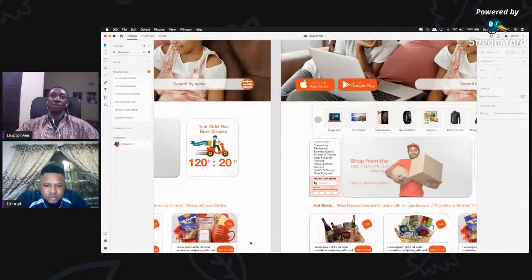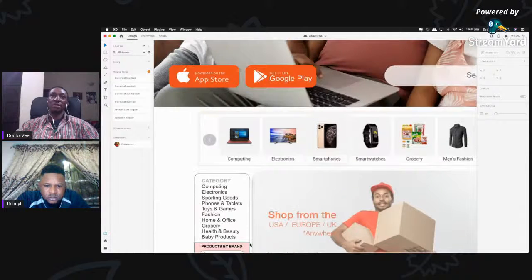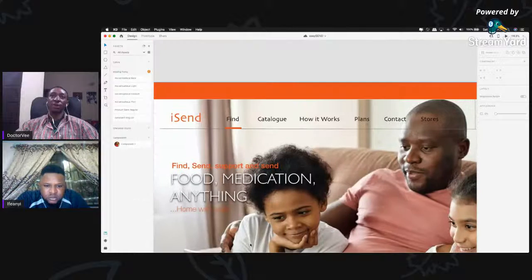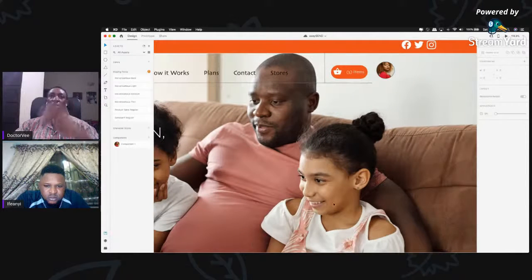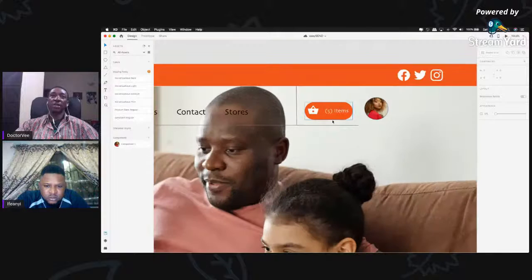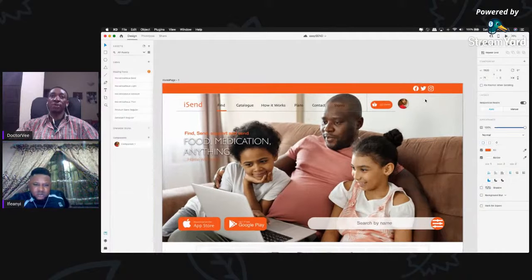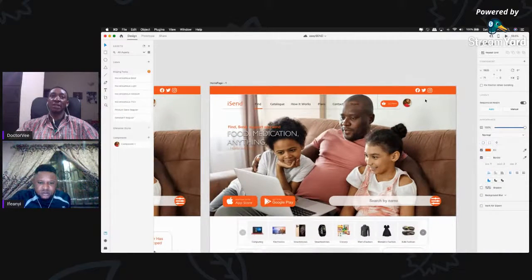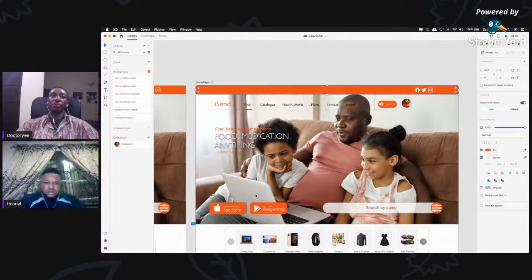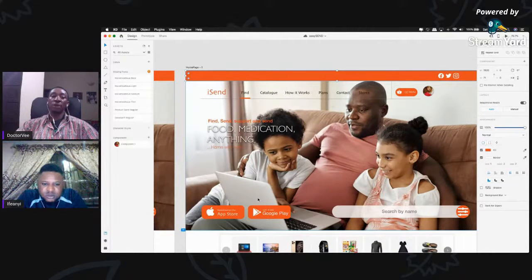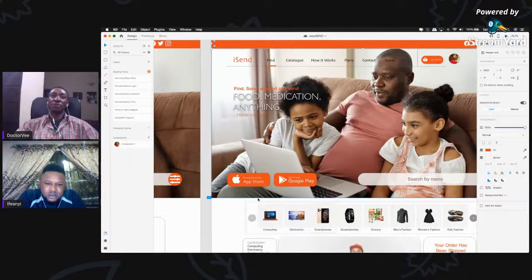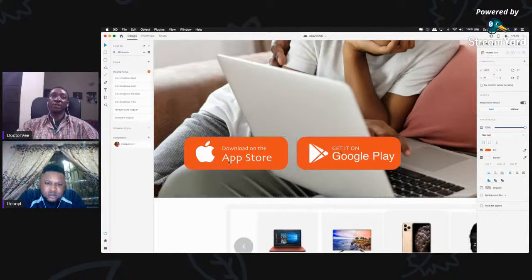So in creating these things, this is an online shop for a client. If you look closely, all the mock-ups, everything were added from this. This is a button to this, the icon and all these things. Now, it is from my own understanding of where I want everything to be. Then I started adding it. And bearing in mind that people who use this thing will want to have a mobile app, I first of all thought it wise to put the mobile app first so that they will download it.